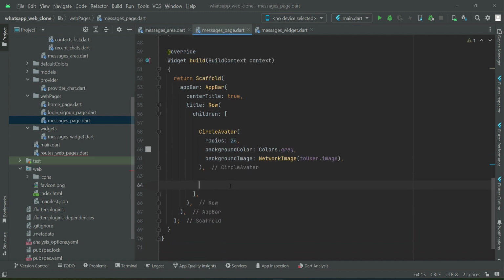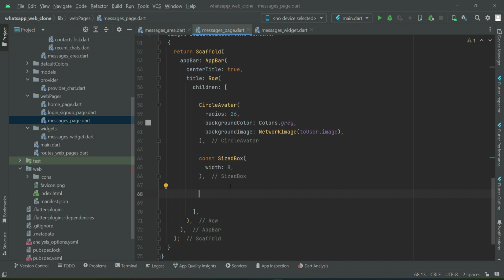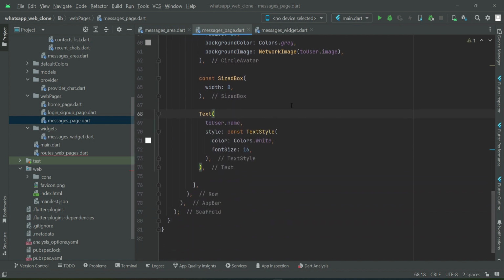And after the image we will add some space, and then using the text widget we will display the toUser.name, that is the user name to whom we are sending the message.